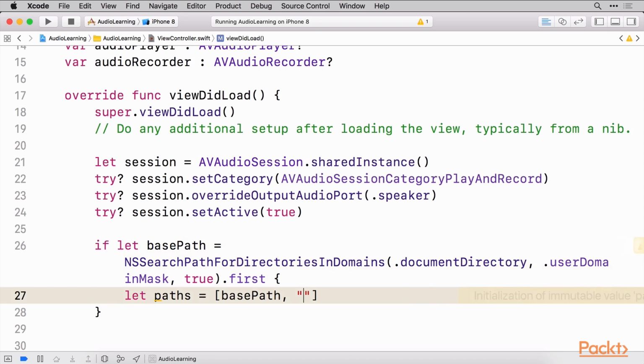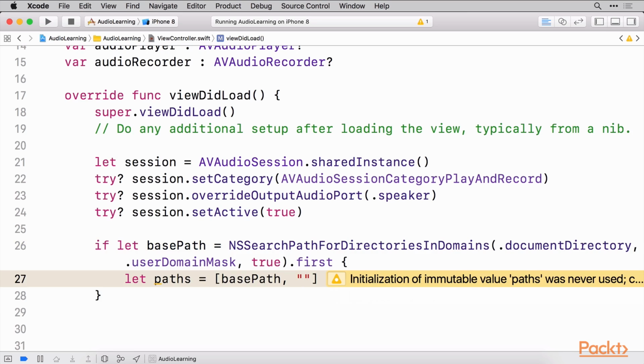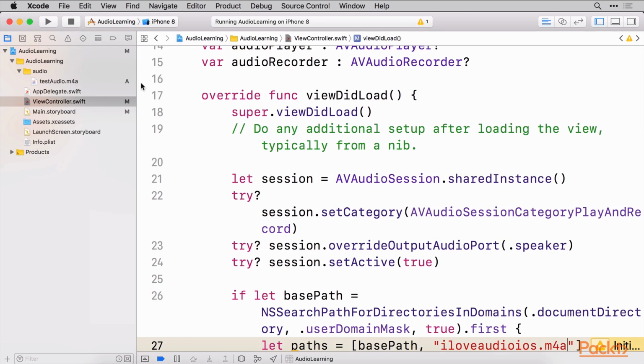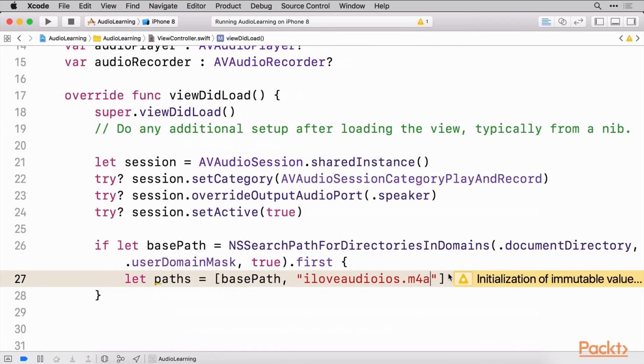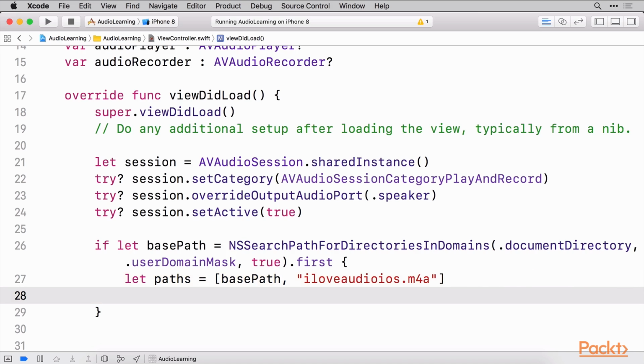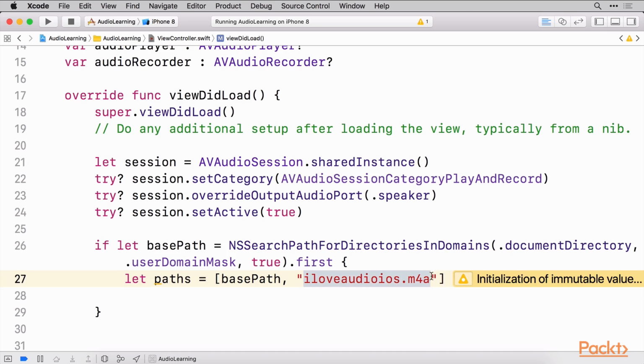And in this case, it's just what do you want to name this file? And to keep this unique so that we can try and find it and look for it later, I'm just going to call it something sort of ridiculous like ILoveAudioiOS dot, and then you have to choose what file extension that you want. So I'm going to be going for the M4A. You'll notice that this is the exact same format that we have for our file that we brought in here. This works really well with Apple. You might want to choose MP3 if you're going to be using this audio file other places, but I'll go ahead and choose that. So we now have this path, which basically gets us to the documents directory in our app, and then it says, this is the name that I'm saving this as.